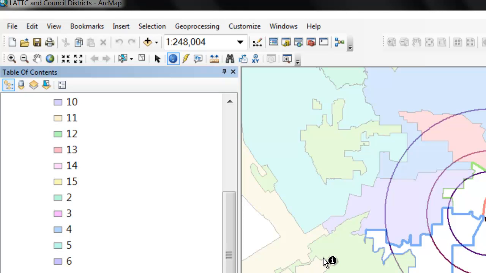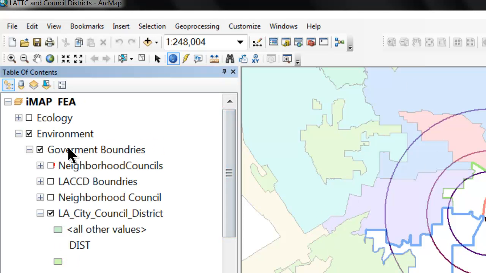Now, this is very common for politicians to say, so who are the... That's why we call these government boundaries, because these are people that govern our city. And this is just one map, as simple as that.